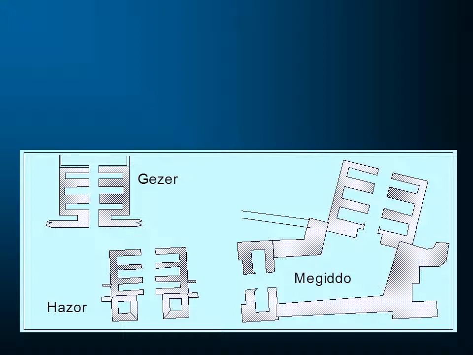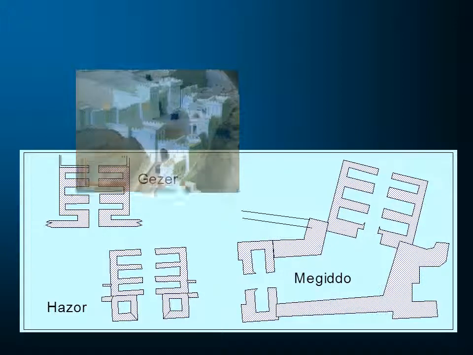But at Megiddo and at Gezer and at Hatzor, we have a gate assembly where if an enemy breaks through the gate, notice there are these little alcoves on either side where there's going to be warriors that can attack from either end. In time of peace, it's going to be a nice, cool, breezy place, and it will be where the shopping market meets. But in time of war, you have these extensive fortifications.